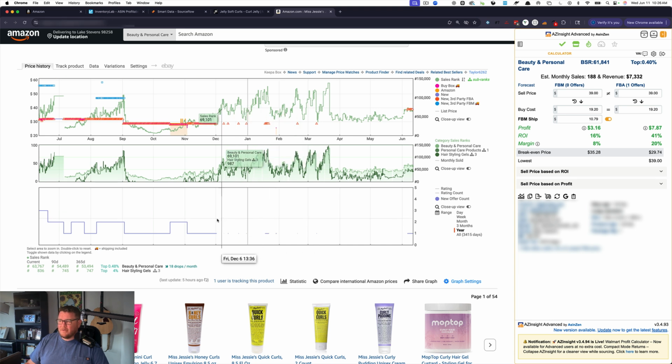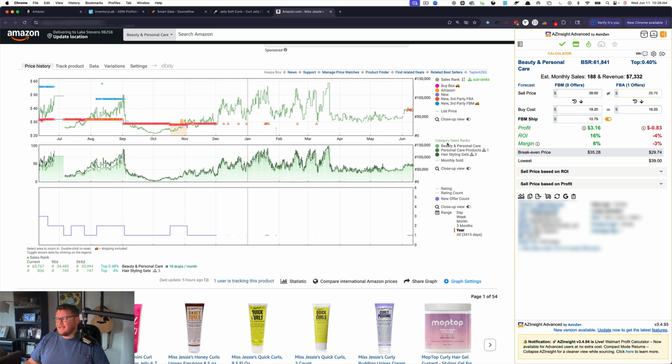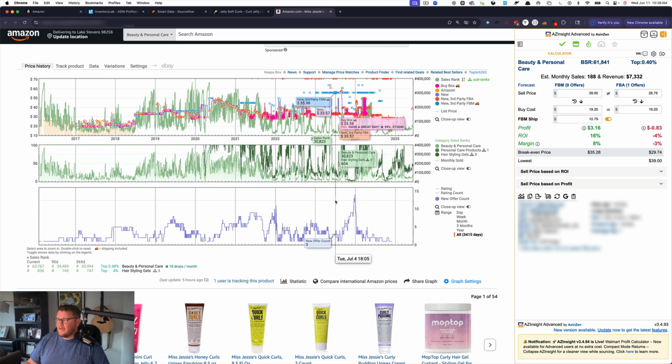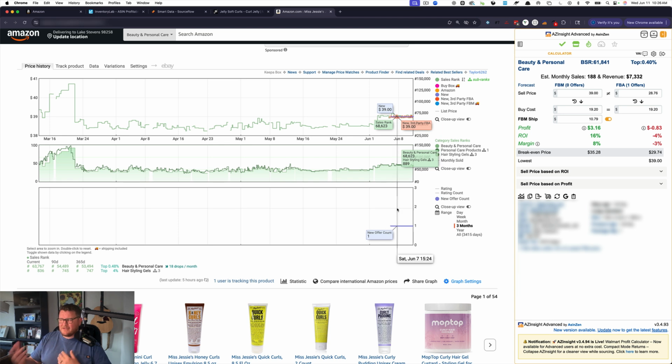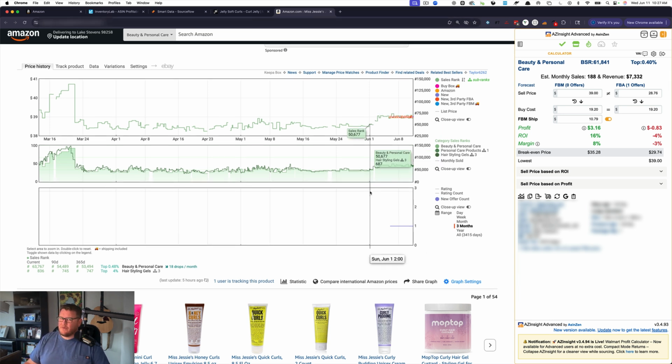I can see here there is a little bit of a risk. This item was selling for $28.76 when it was last in stock on Amazon. Not the end of the world. It's a little bit of a negative selling price. I can see here, if I look at the all-time history though, this had no problem selling for around the $30 or $32 price point, even as high as $39.99. So am I taking a little bit of a risk? Maybe, but because there's only one offer on this and it's an old lead, I don't feel so worried about this.